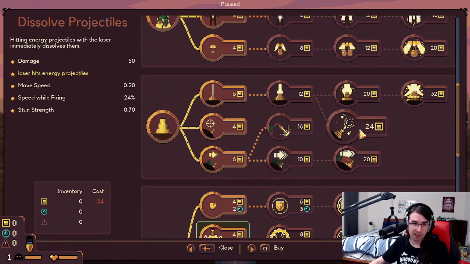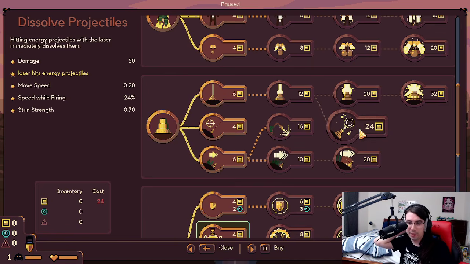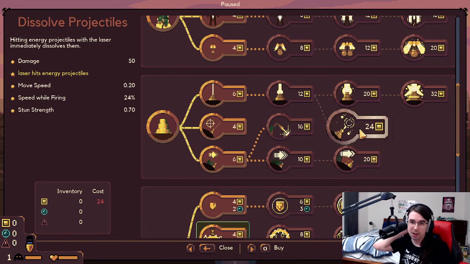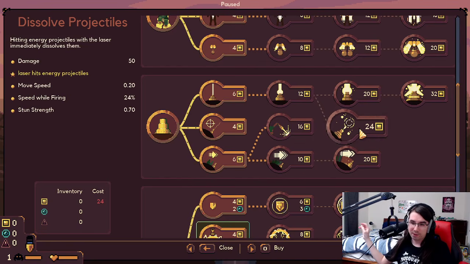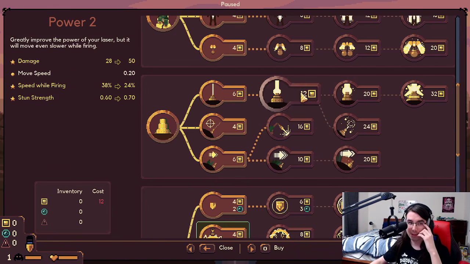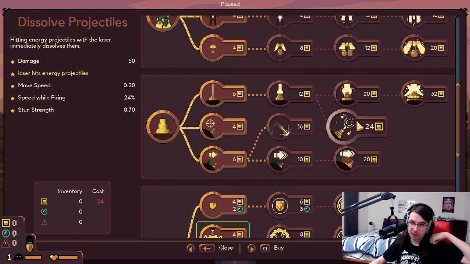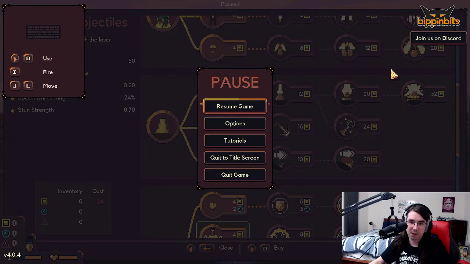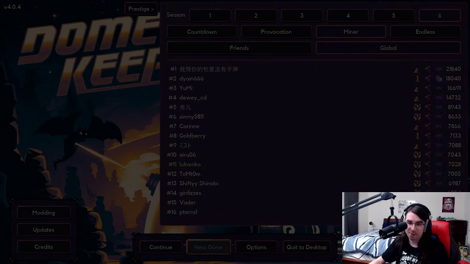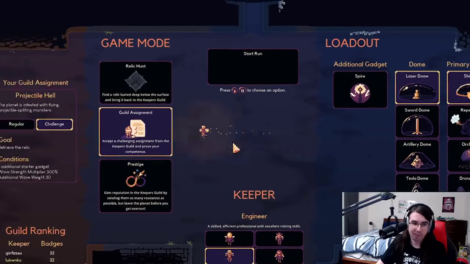The other thing to know is the dissolve projectiles function of your laser will largely make the challenge not challenging at all, especially if you have double laser, because at that point it doesn't really matter how strong your weapon is. Even if you only have the 12 cost power upgrade, if you have dissolve projectiles and you can easily shoot down all the projectiles, eventually you'll kill everything and they'll never kill you. So it can be tough in the first few waves, which is why I would say rush out that energy trap on the spire, but you can do it with a different path if you want.